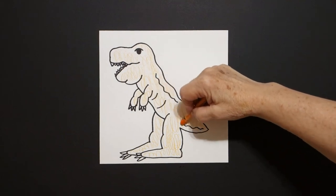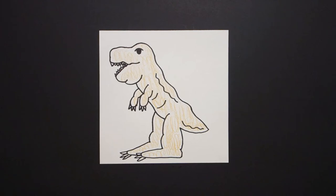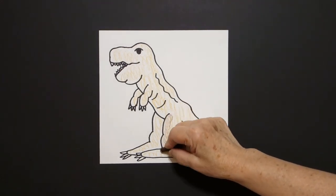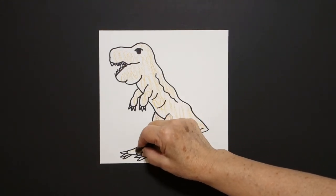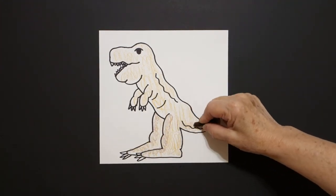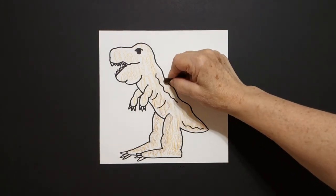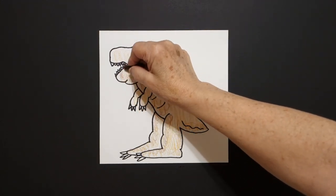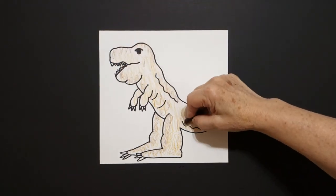All the way down, up and over. Then on top, wherever I have a black line, I'm going to put a little loop-de-loop line of brown. So I'm going to come up, do these wavy lines, these curved lines. I'm going to give them all a little bit hit of brown. Come down and do this space. Come up and do this space. Just to give him a little texture.